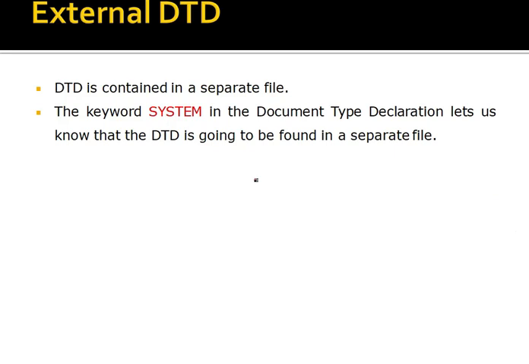Now we will discuss the external DTD, how we can have an external DTD. The advantage we have seen: if you want to make changes in the structure, it is enough to make changes only in the repository, the external DTD file. Then it is reflected in all other applications which are using this external DTD. So this external DTD is in a separate file. The DTD declaration will be found in a separate file.